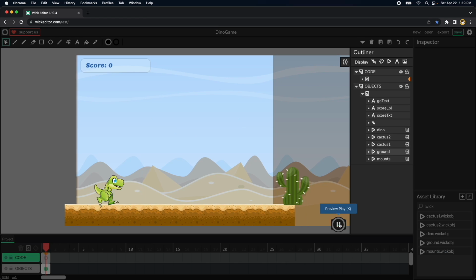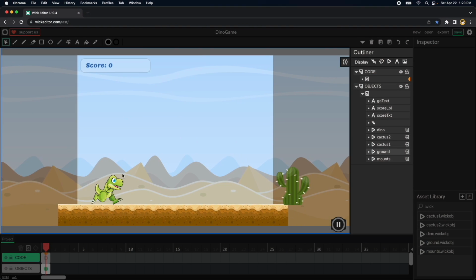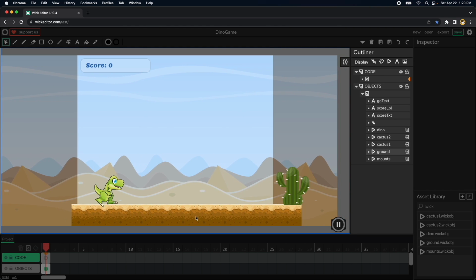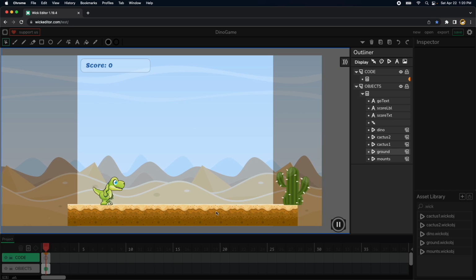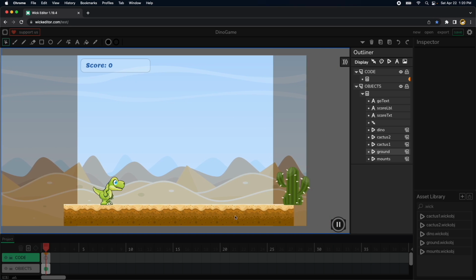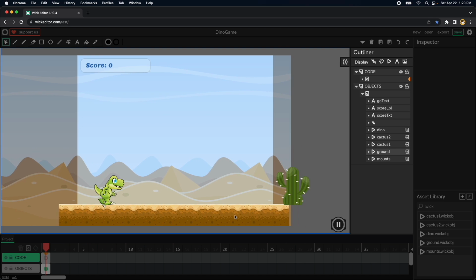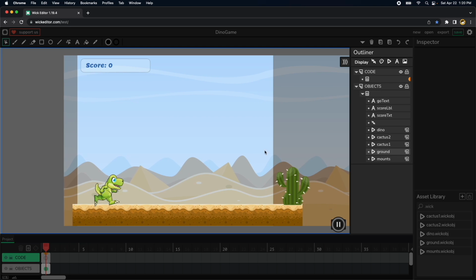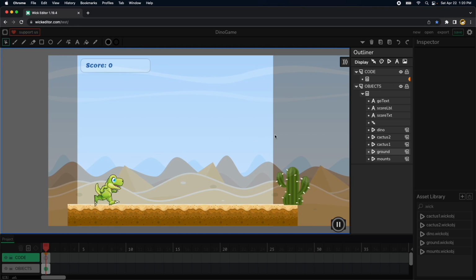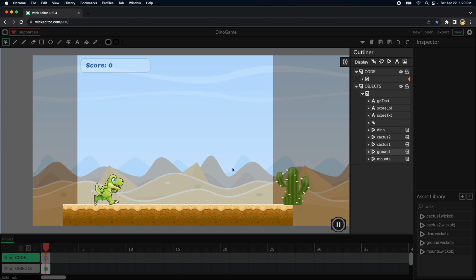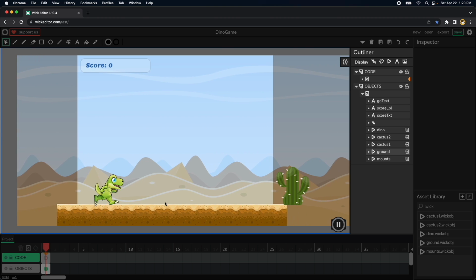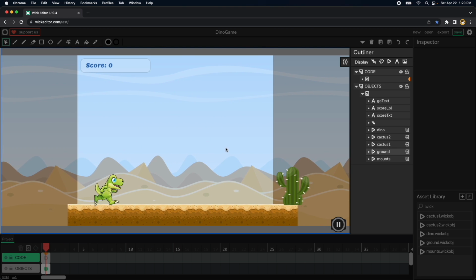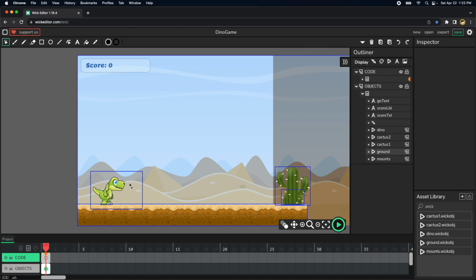Let's press play. As you can see, we have our dinosaur running. We see the scroller function working fine, which is mimicking an infinite floor or ground. And also the same thing will repeat in the background, as you saw. It's repeating the background over and over. And there is a good parallax effect going on, which is nice. The game over text disappeared as we expected. Now let's program the dinosaur.